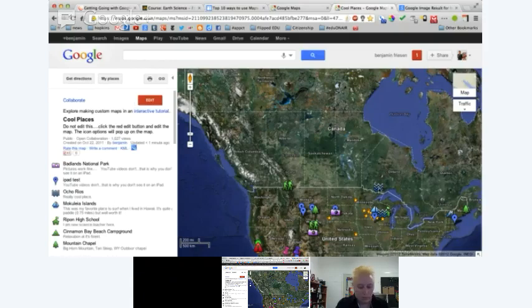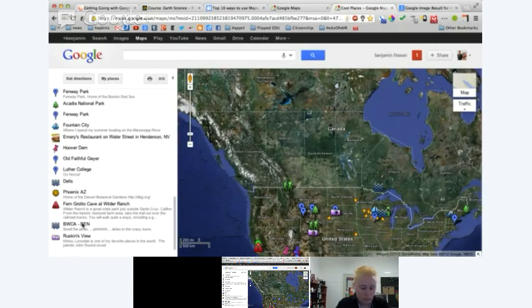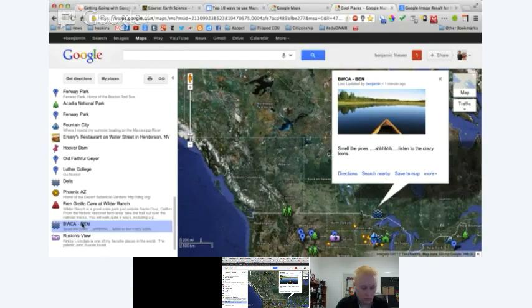Oh, you used to click on the map to get that? I don't know. But what I'm going to do is go down here and just click on it, and then I can see it. So it looks like Ruskin's View. I don't know who did that, but make sure that you use your really descriptive language in the Fern Grotto Cave. Okay, awesome. I think those are the three new ones. So anyway, that is just a snapshot of how you add content.